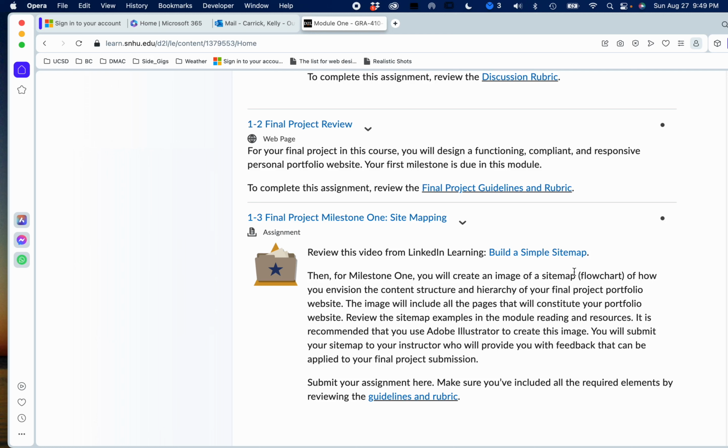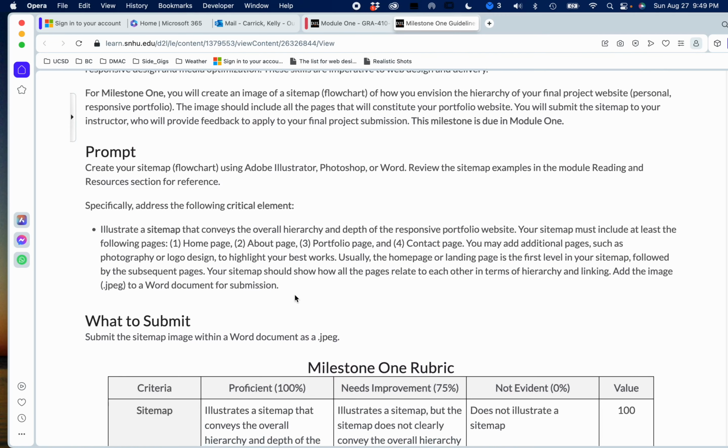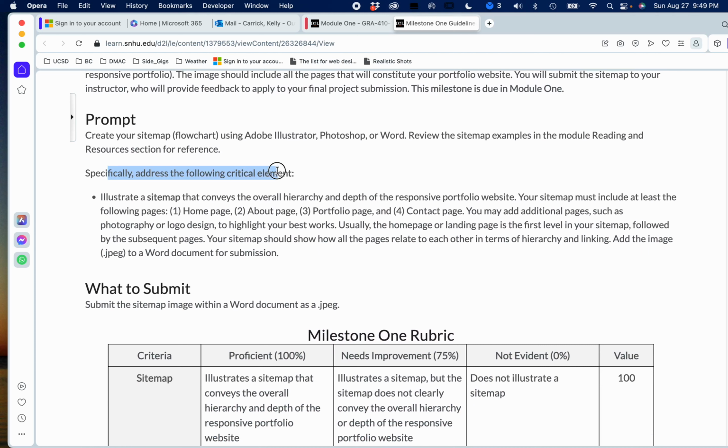So there's a lot of information in module 1 that will go over this stuff. And you can read through the guidelines and rubrics if you're not familiar with those. I can kind of show you what those are. So basically, you're going to be illustrating a sitemap, showing the hierarchy of your portfolio website. So you need to have the following pages: homepage, about, portfolio, and contact. Now, depending on your skill set, that's where I come in and you come in. A lot of what we do will be one-on-one via the assignments area, going back and forth until we've reached kind of a happy medium with what we think will work for your website.